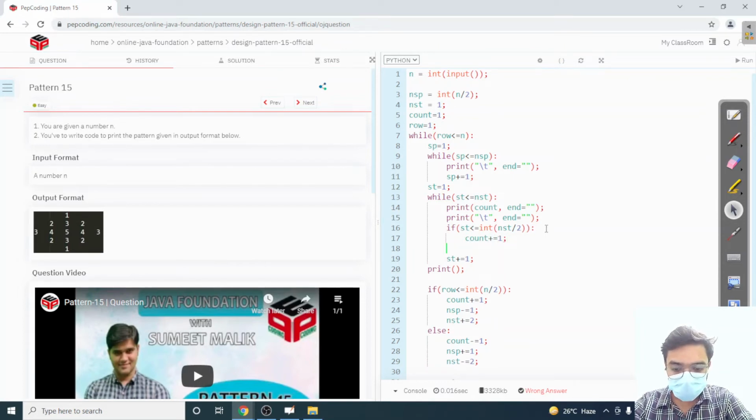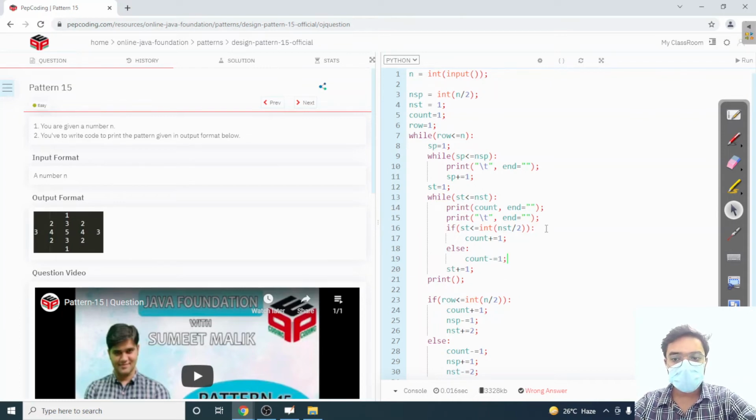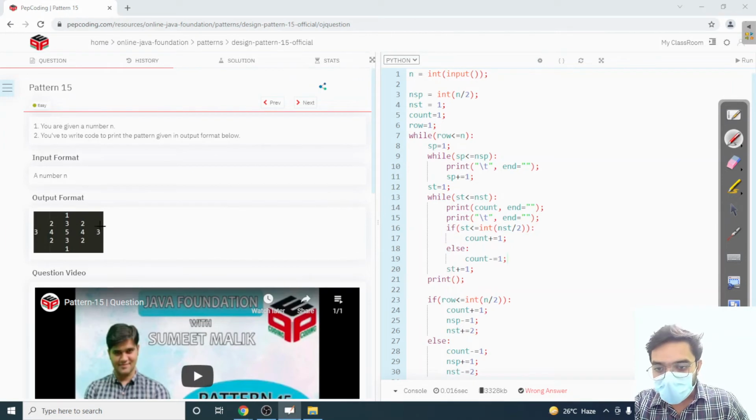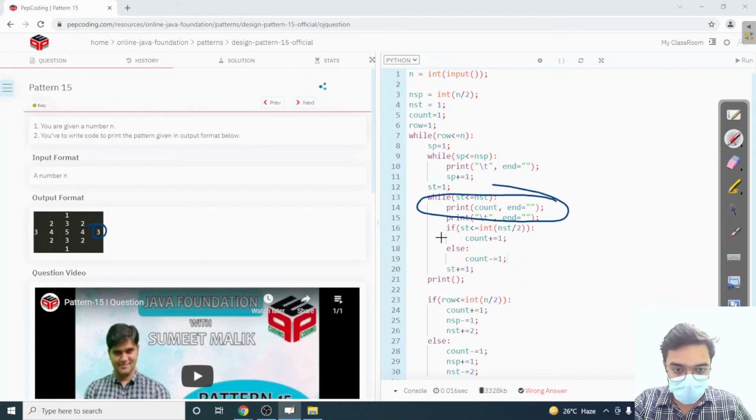Else I will be decreasing my count, minus equals to 1. Now what I was telling you, when I am at this line, I have printed my 3. Now I will be entering in this else.